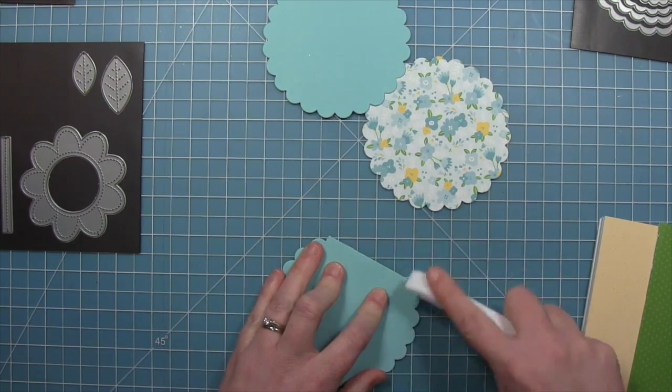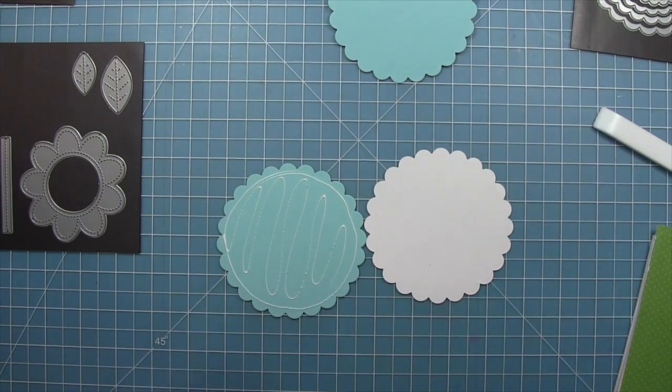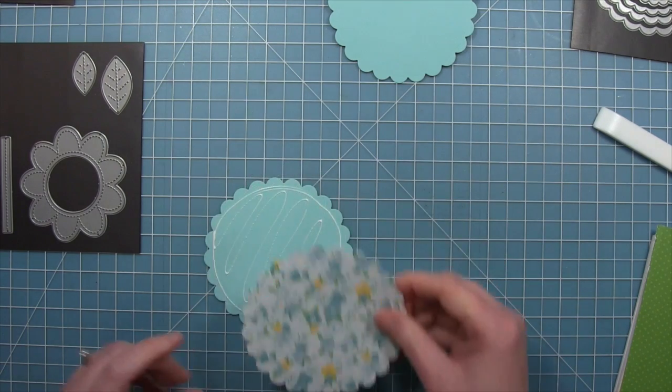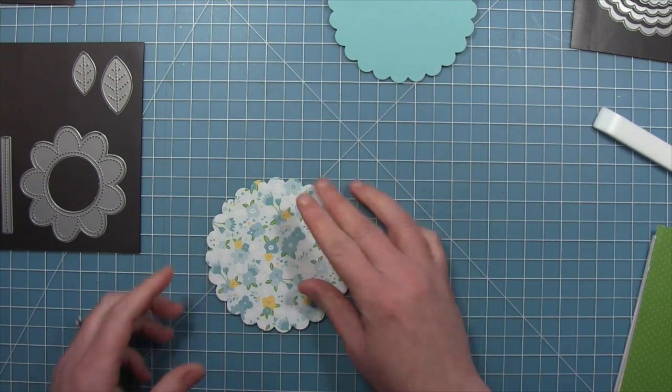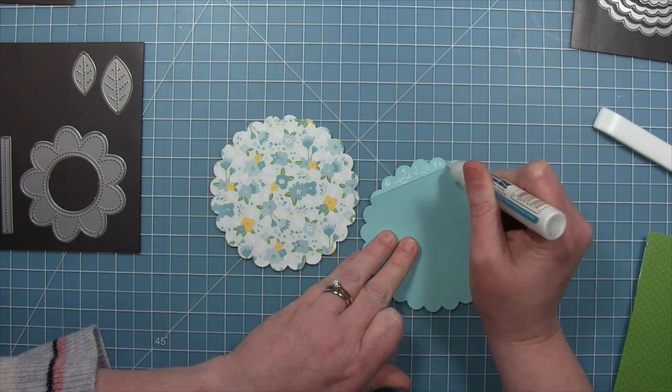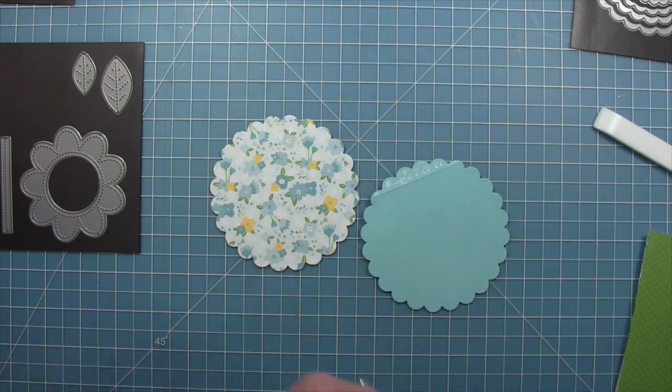So now that we have that nice and creased really well, we're going to go ahead and add some liquid glue first to that main piece that we're going to layer the pattern paper on. And then we're going to add liquid glue only to above that score line that we created. And that's going to create this cool shaped card. And I love that you can do this with any of your shaped die cuts.